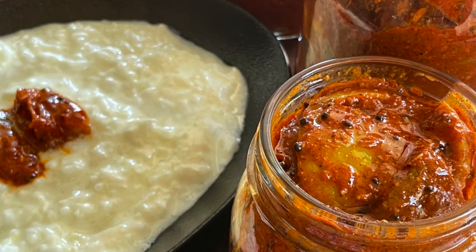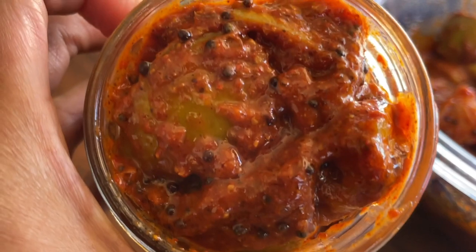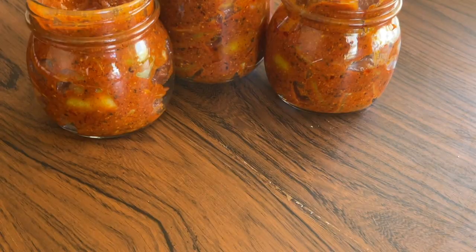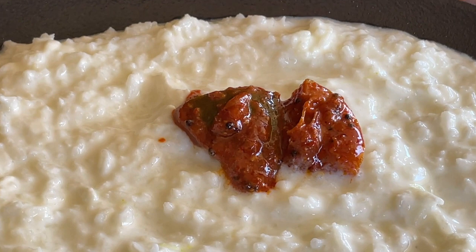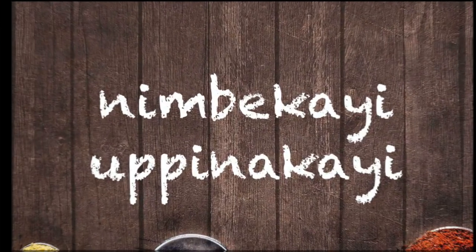When God gives you lemon, make lemon pickle. Not lemonade, make pickle from the lemon. As a South Indian, my all-time favorite combo is curd rice with pickle and especially lemon pickle. Try this super simple yet lip-smackingly delicious recipe for a lemon pickle.